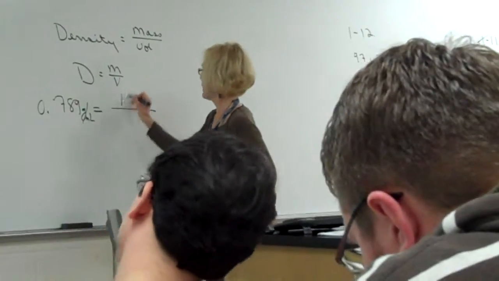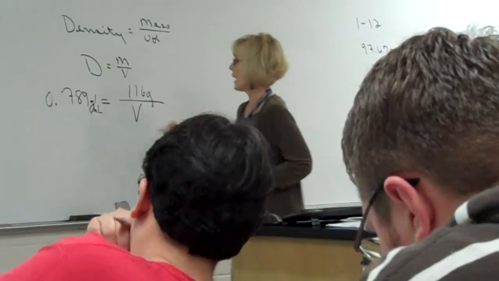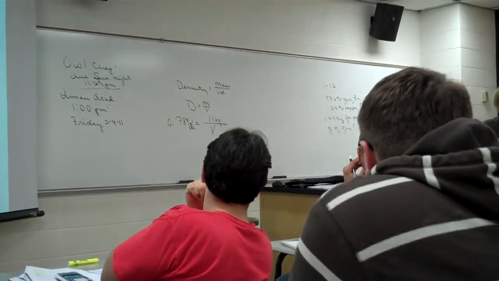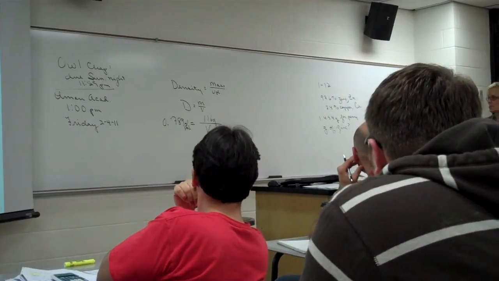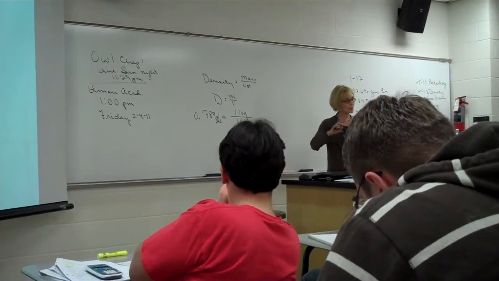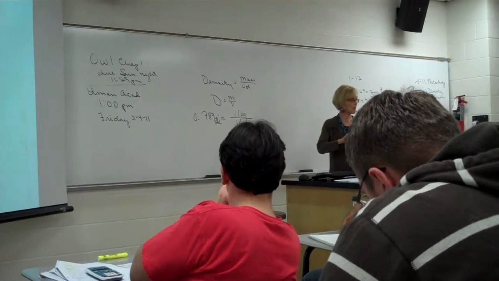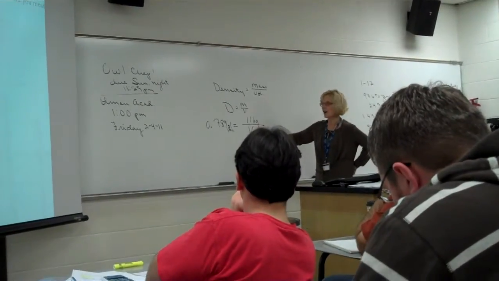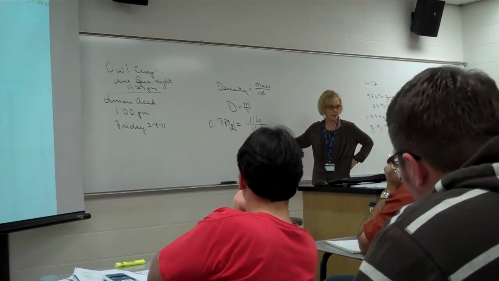116 grams, and we want V, and this is the hardest way to go. On the practice quiz, this was the last one. They are similar to this one. So, this one time, I'm going to take it slow and easy, and I hope I'm not boring everybody. Little algebra lesson. Okay, we're solving for V. It's on the bottom here.